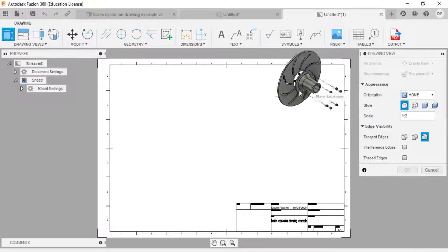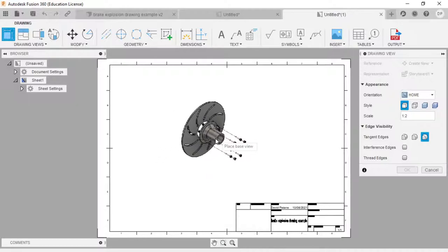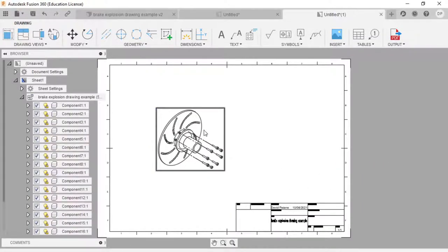All right, so I now have this part. I can bring it in. So I click the shape over there. Notice how it's the expanded view. Now, I believe the problem we have is this is the exploded drawing.